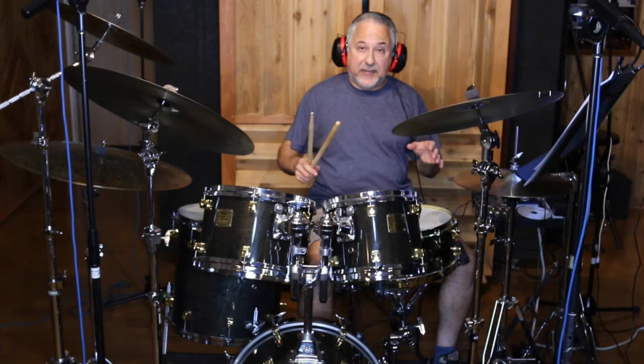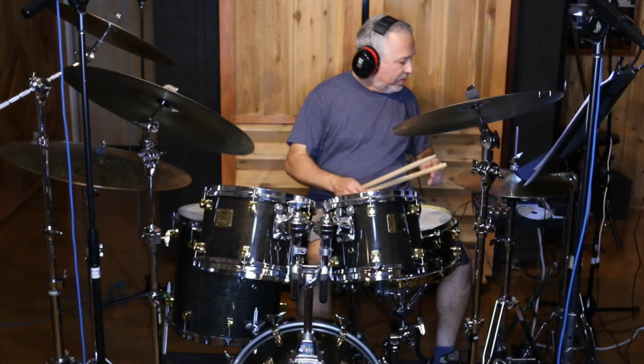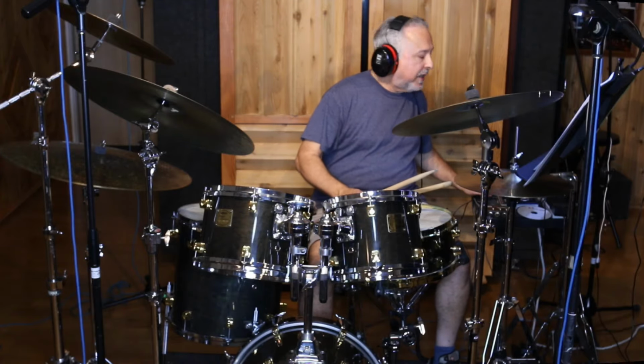If you do that, you can use your bass drum to reinforce it or the snare drum, but keep the short sounds under the long sounds. So this is going to be track 68.